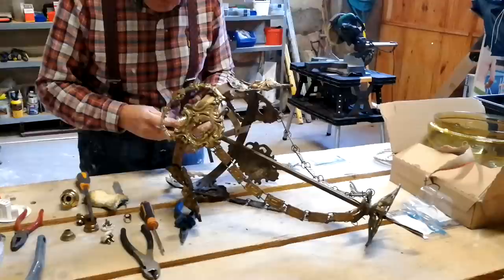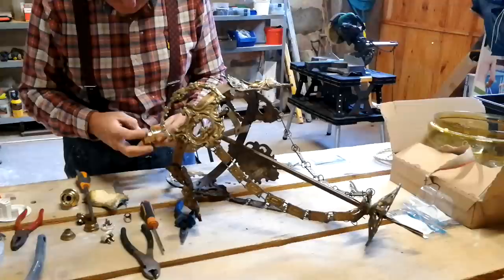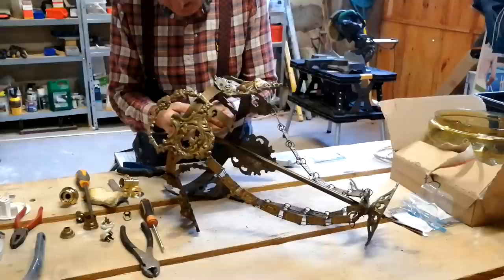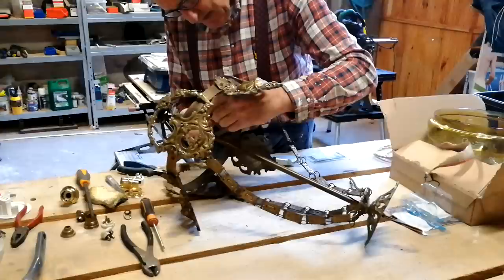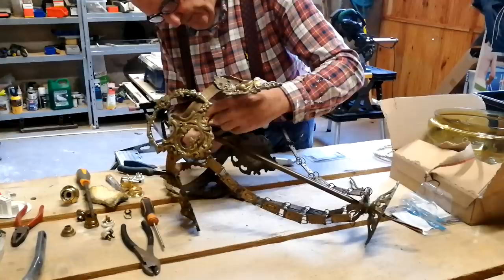These are rather good. You can use big screw-in bulbs, or they've got a little insert there, and you can put small little screw-in bulbs, which is well handy. Take these apart. Take that bit out, screw that bit in first. That's the way forward. Screw that in first. On here. Lovely. And then that one the same.